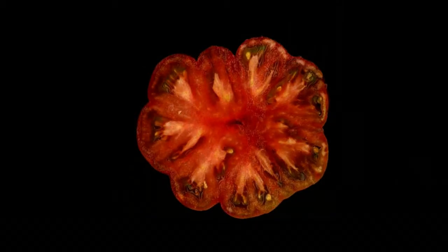Now during this pollination process, I don't want to say something can go wrong, but something that can happen isn't ideal for seed savers out in the garden. If you have a variety of tomato like this, a big red ribbed tomato, you plant it out in your garden, and right next to it you plant this little tiny yellow cherry tomato. If an insect moves pollen from this little tiny cherry tomato to this big red tomato, and you save seeds from it and plant it again the next year, you might end up with something like this, something that has traits of both, something that maybe looks like one and tastes like the other. You're not exactly sure what you're going to get.